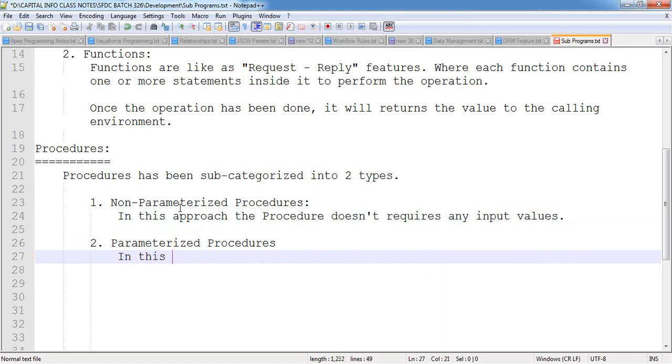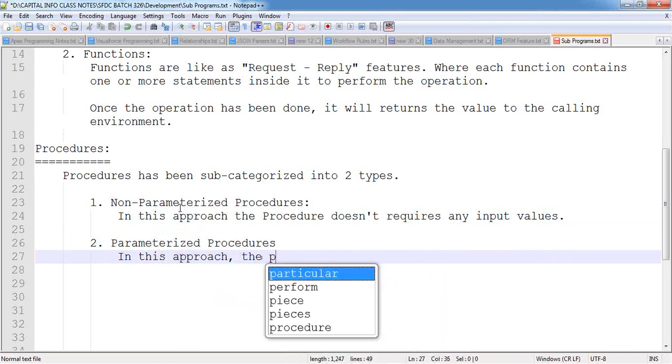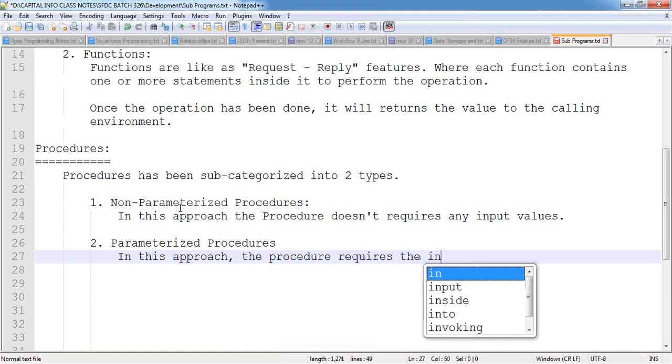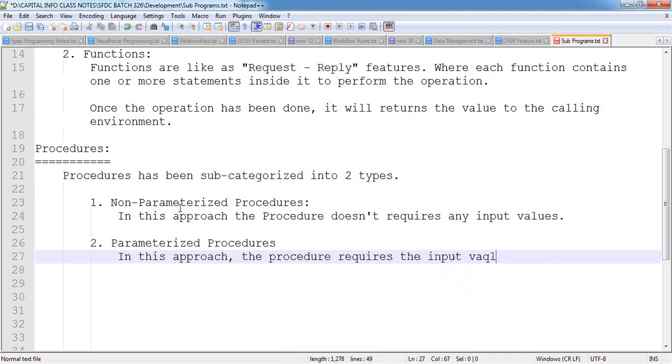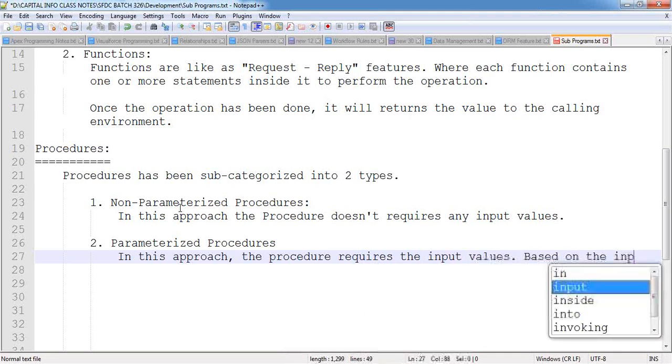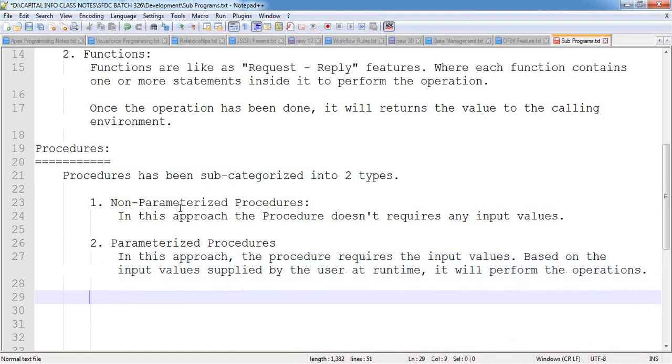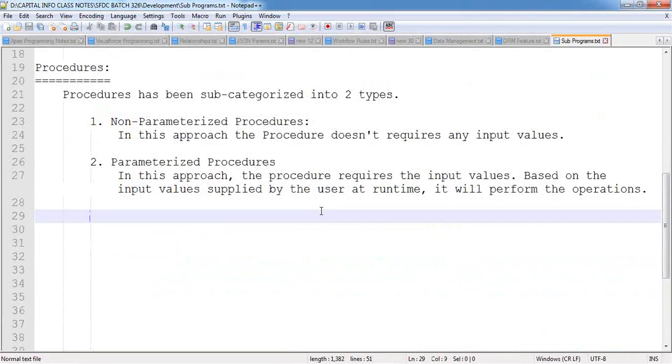And the second one, in this approach, the procedure requires input values. Based on the input values supplied by the user at runtime, it will perform the operations.